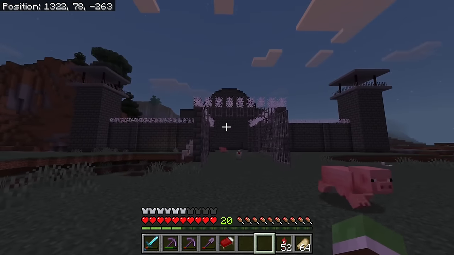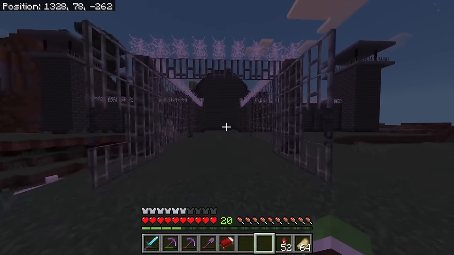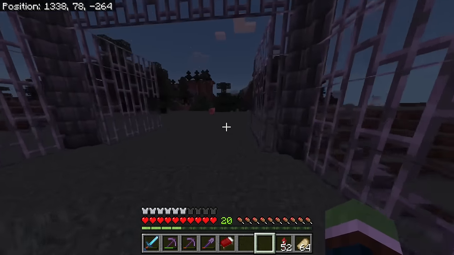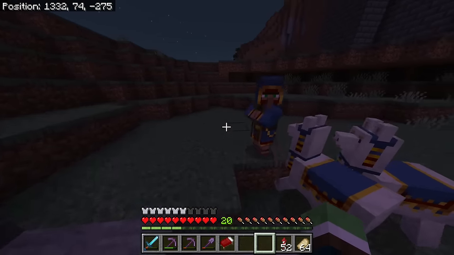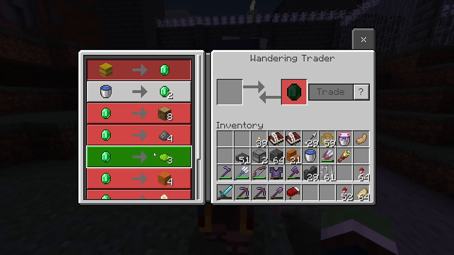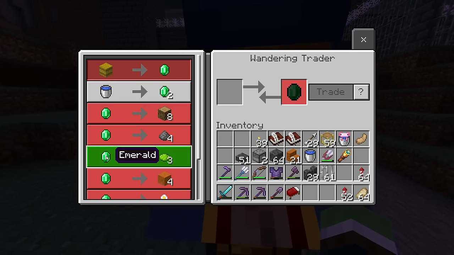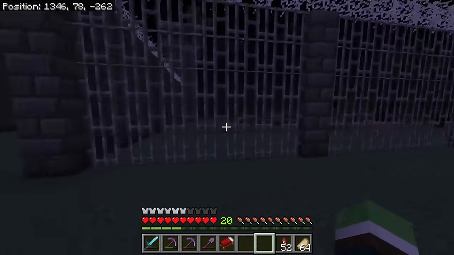This place is getting kind of scary looking. Just ignore all the friggin' mobs. It's ruining the atmosphere. Bob, actually, you know what? I didn't notice this. I clicked the option in the settings for trade rebalancing or whatever, and look at Bob's new trades. You can actually trade him something that's not an emerald. So that's pretty cool.